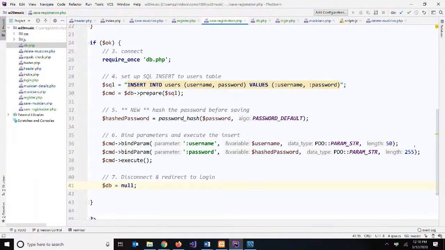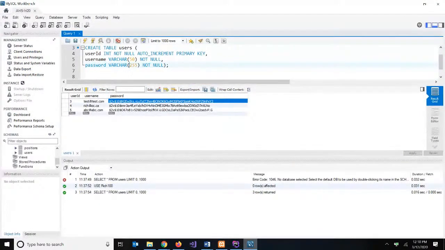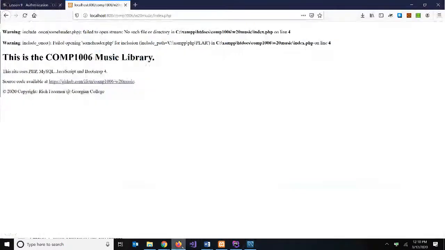So this way next week, if you try to log into your site and you think, oh crap, I can't remember the login, well, we'll just yell at you what the login is because everybody will have the same user account in their database. So I'm going to try mine out.